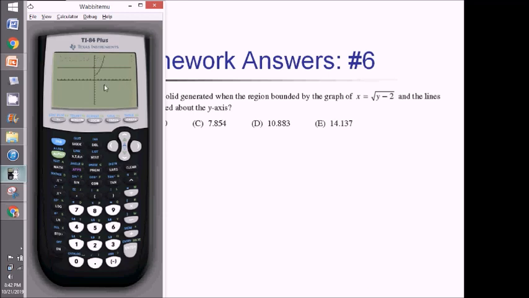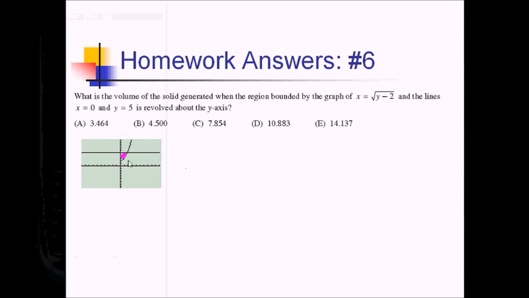So there it is, and we've got this little region in here, and let me just draw it on the screen. So this is the region that we're trying to revolve around the y-axis. Now, since the y-axis is one of the bounds of this bounded region, that means that I can just use disks and use pancakes as my cross-section. So I'll be writing out the area formula that we're going to be using in just a moment. But first, let's get the limits of integration while we're at it here. So definitely at the top, we can't go any higher than y equals 5. At the bottom, this looks like 2.